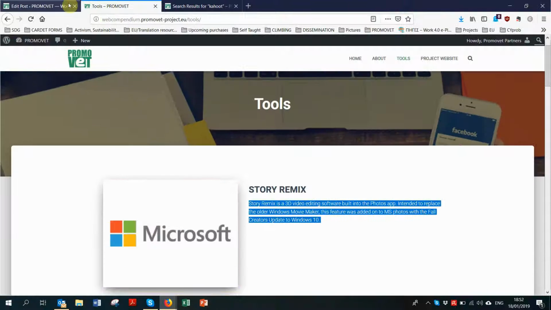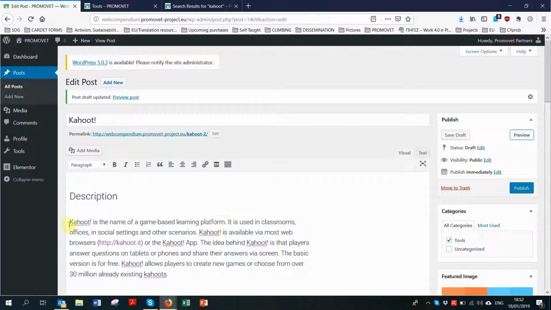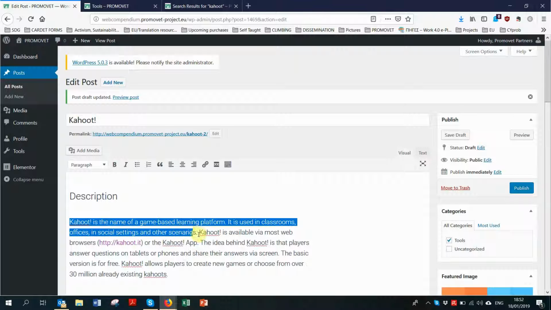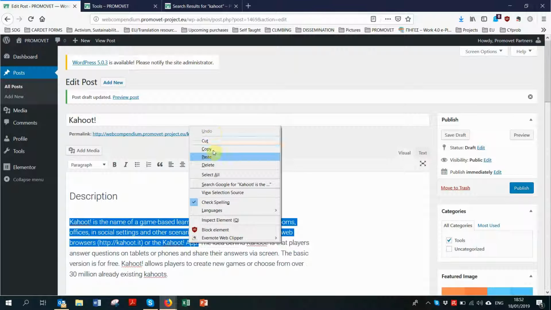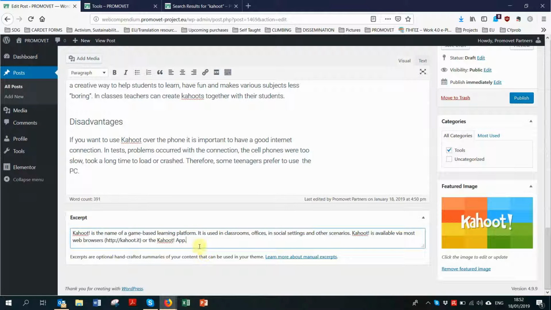So if we go to the post, we have to take the first, let's say, 3 lines until the full stop, copy that and add it to the excerpt.